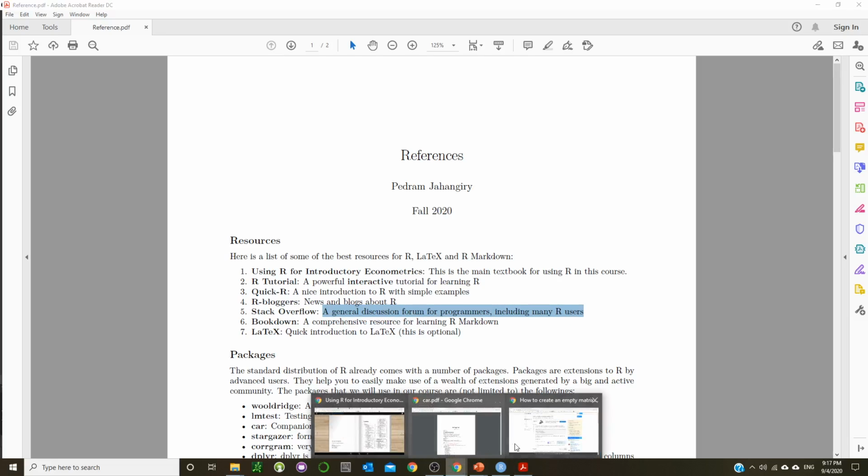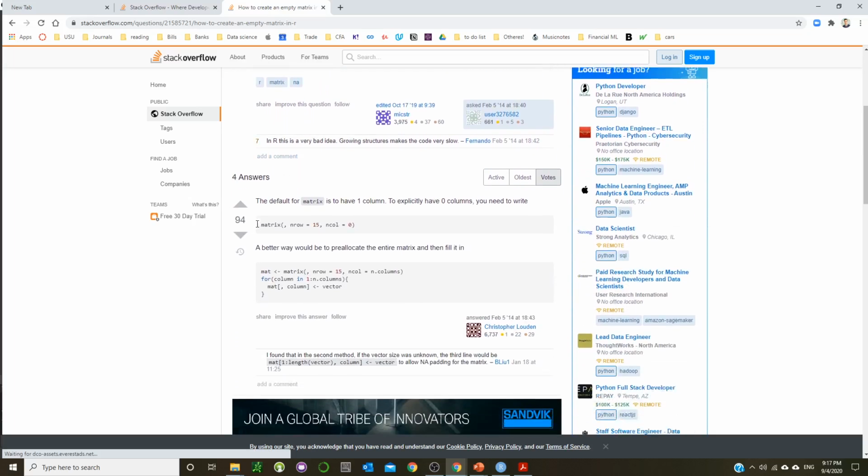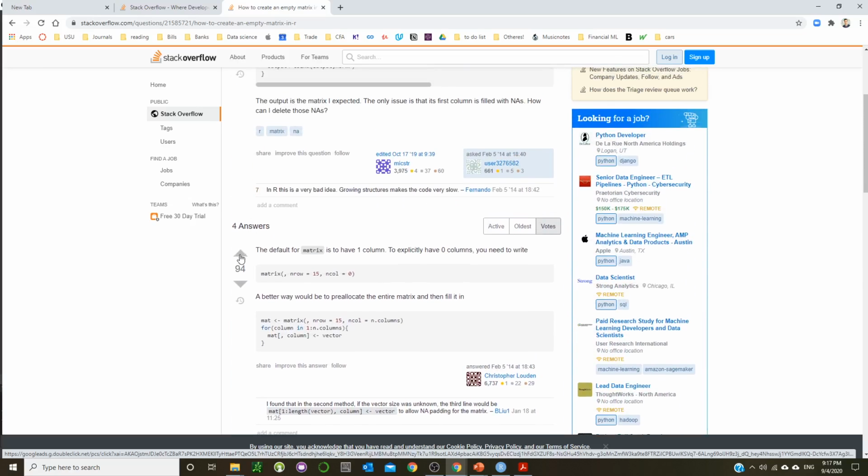But you may not want to start from Stack Overflow. Let me show you an example. If you don't know the basics of R, maybe you cannot understand other people's code. But the point of using Stack Overflow is to be able to use other people's code, recommendations, and suggestions, ask questions, and maybe sometimes answer questions and contribute to the community. So for instance, I searched how to create a matrix in R. Usually there are multiple answers, and for the best one, you can look at the ranking. For instance, this has 94 upvotes.